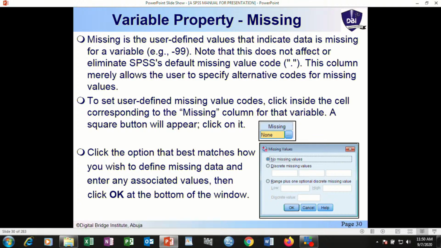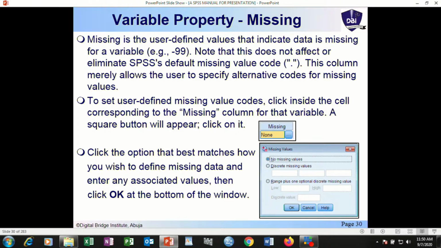You can have cases of missing data. But most times, what I do when I have cases of missing data is to find the median. Like if I have a questionnaire, for example, and we have issues of non-response.